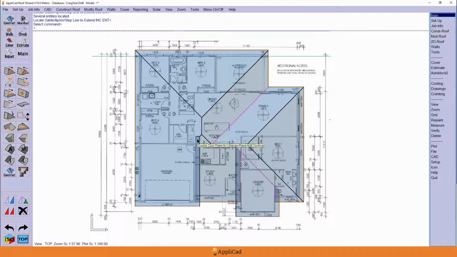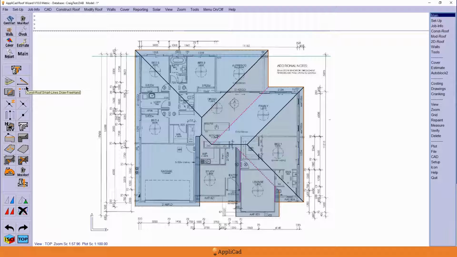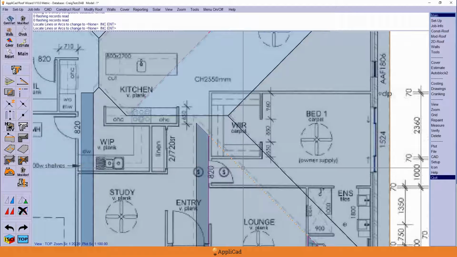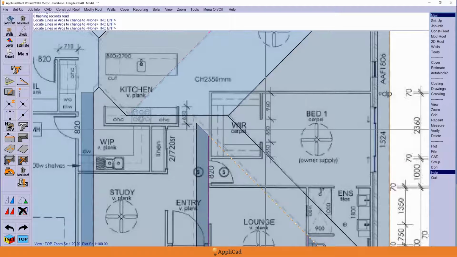So yeah, apart from that little wrinkle there, the other wrinkle is that that is a single bit of valley, that's a single bit of valley, and that's a single bit of valley. And that's probably not what you want. So what I'd be inclined to do is change that bit of line there to a none line, and that bit to a none line, and that bit to a none line.